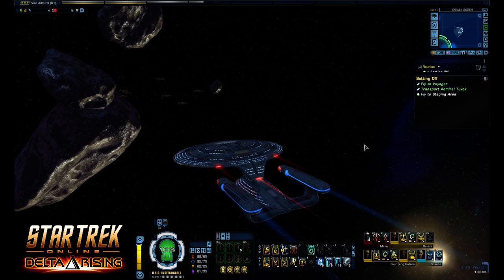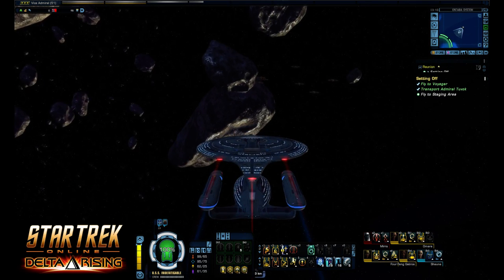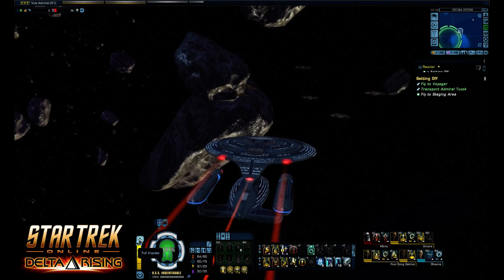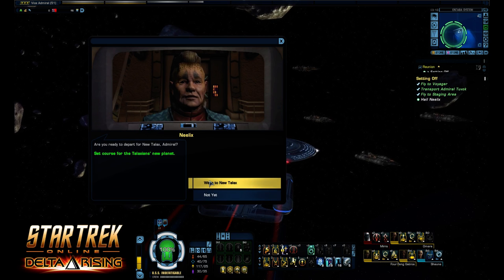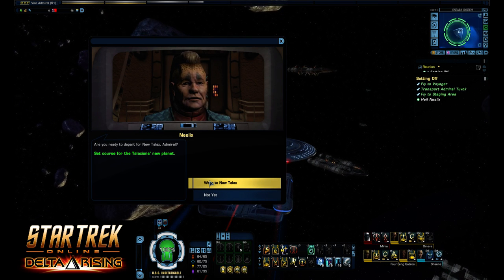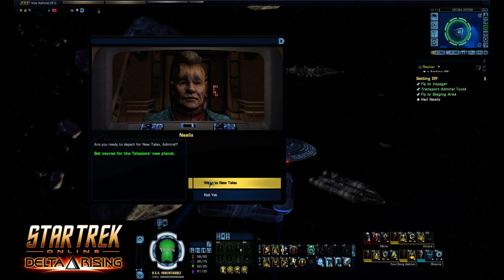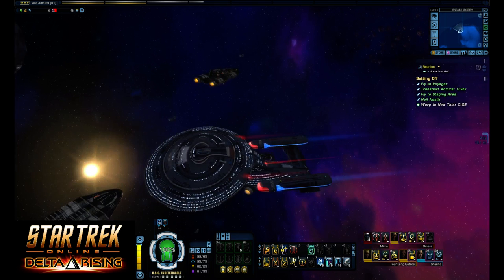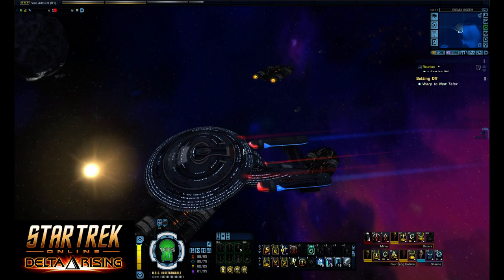What do I gotta do now? Fly to the staging area. Well, it's right in front of me. Are you ready to depart for New Talax? Of course, Ambassador. Set course for New Talax. Apparently I'm not warping there. Ah, yes.